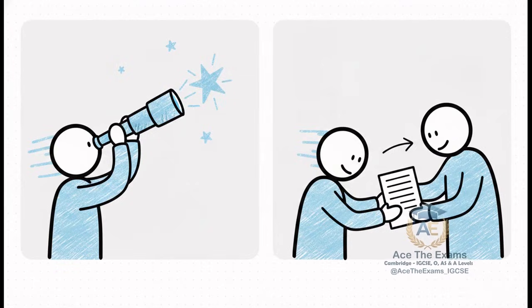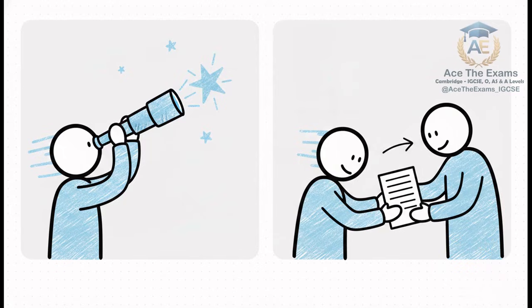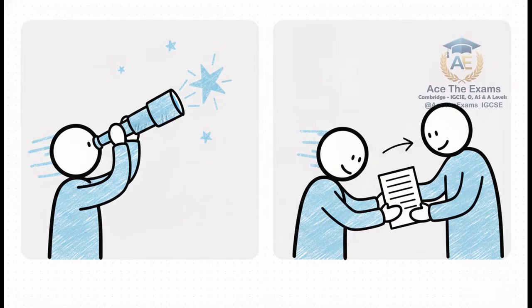To fix this, we've got to lock down the core theoretical foundation first. Direct data is data collected for an original, specific purpose. It's gathered firsthand by the person or the system that actually needs it. In contrast, indirect data is collected for a secondary purpose, sourced from somewhere or someone else. But look, just knowing this contrast, that's just the baseline. It's what you actually do with these definitions in practice that gets you the marks.